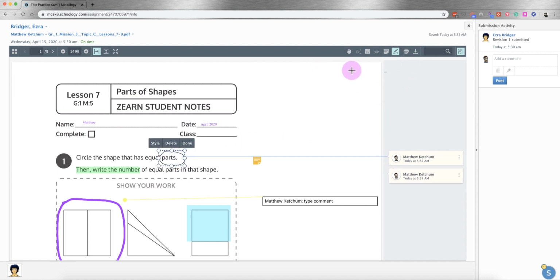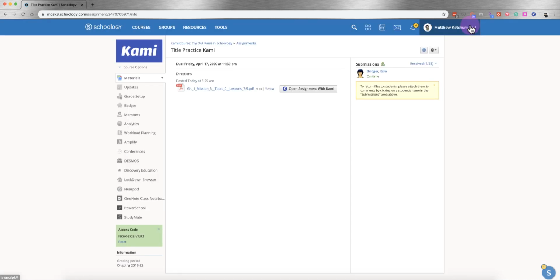You also have a place right here on the right hand side where you can type in your own feedback and the student will be able to see it. And you would be able to record audio and video with this tool for any feedback you want to give. So then you can post that and just close out of it. So that's the way you can grade it as the teacher.